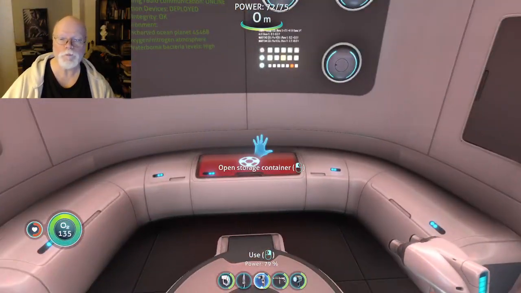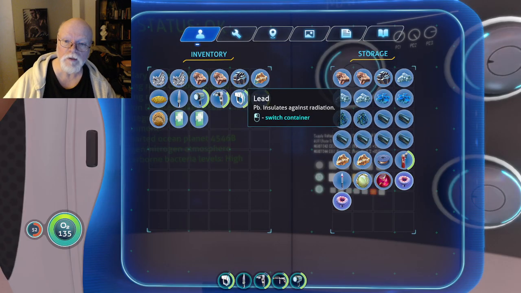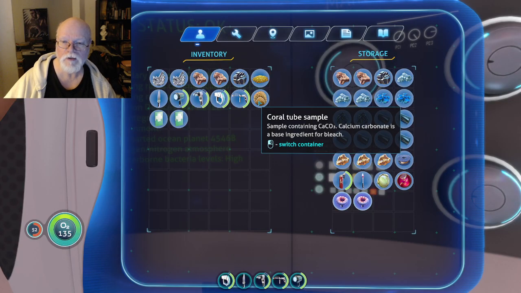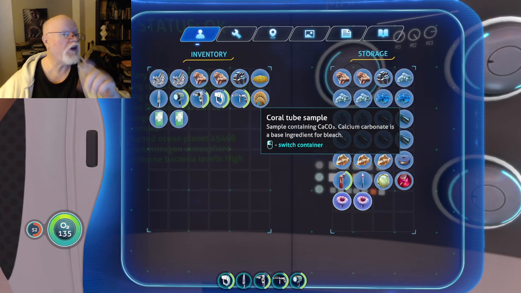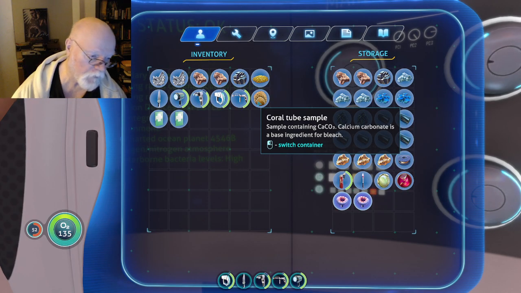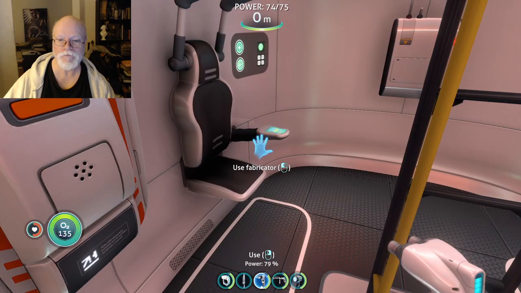Honey, I'm home. Alright, what do we have in here? We got a couple of copper. We need more lead. The gold can go in. Keep that stuff on us. Sample containing CO2. Calcium carbonate is a base ingredient for bleach. Which, of course, as we all know, can protect you from infection if you inject it. Do what the Master Silver tells me. I am no one's servant. Least of all me. That doesn't even make sense.